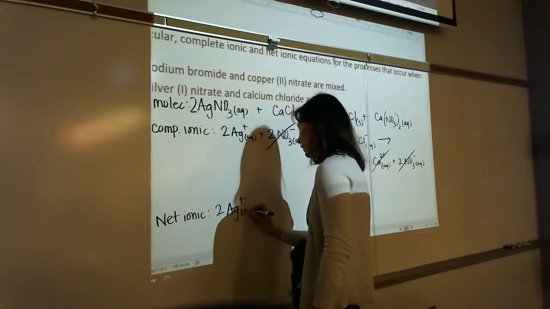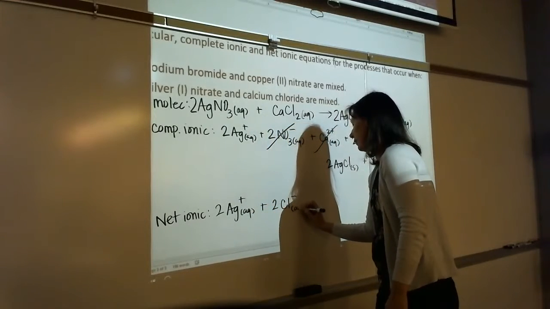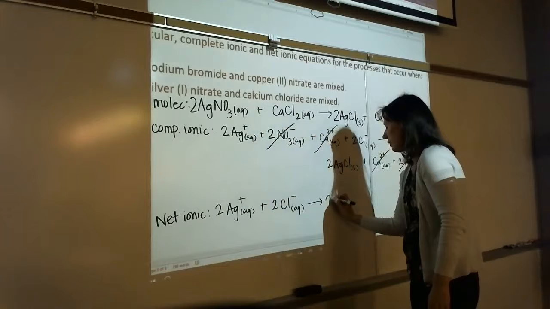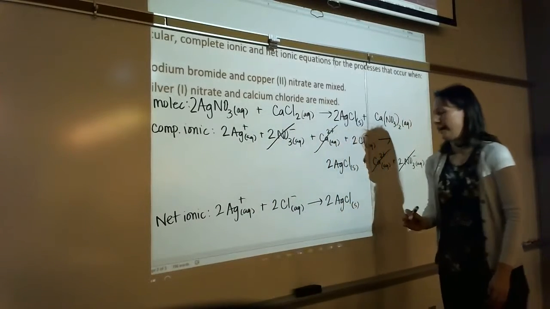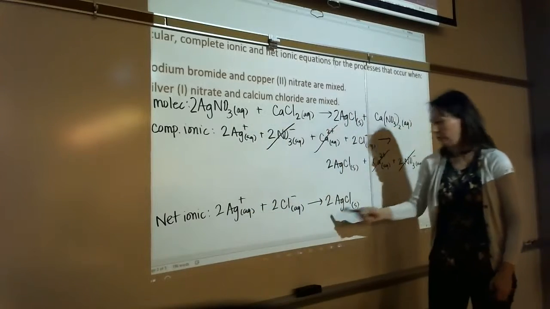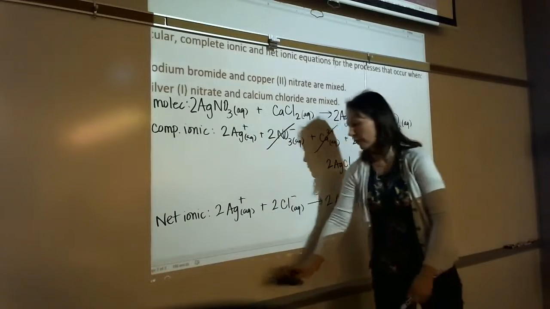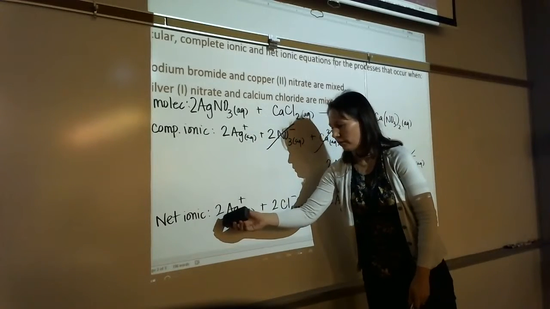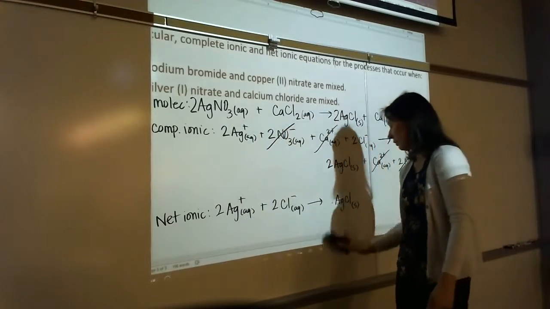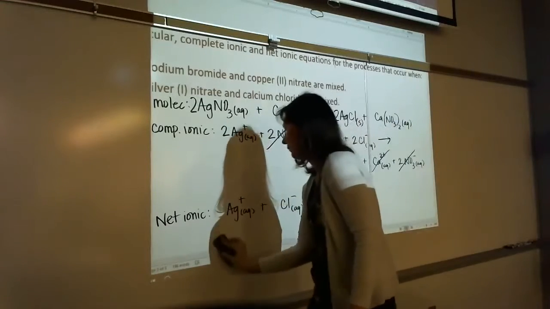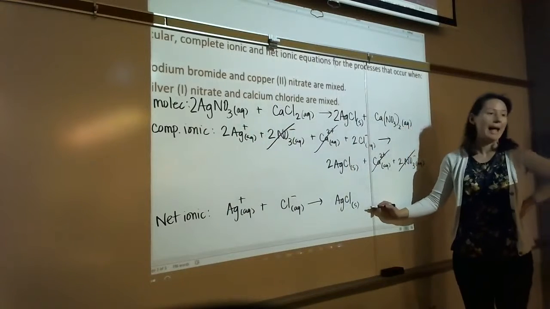2Ag+ (aq) plus 2Cl- (aq) produces 2AgCl(s). And now since all of these coefficients are 2, 2, and 2, you can divide through and make it the smallest numbers, right? So if this were like 9, 9, and 9, you could divide them all through and make those the smallest numbers. So that's no big deal, 2, 2, and 2. They're all 2s, so really it's 1, 1, 1. And this is what actually happens.